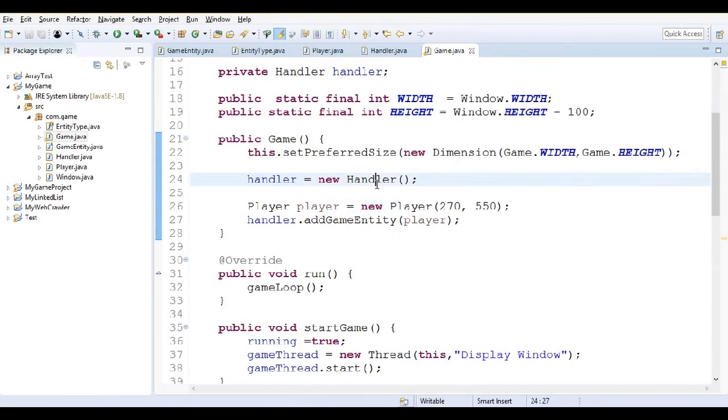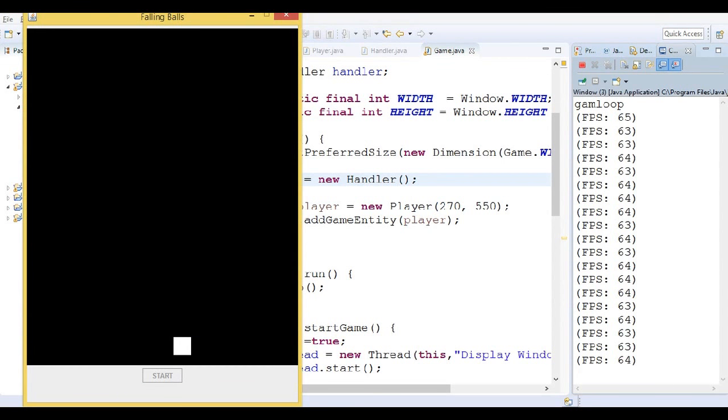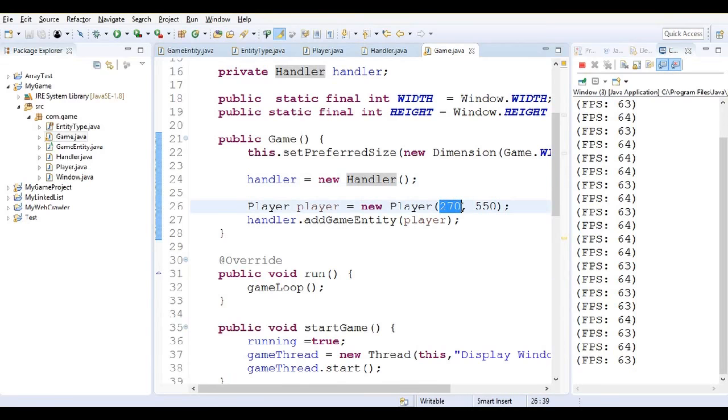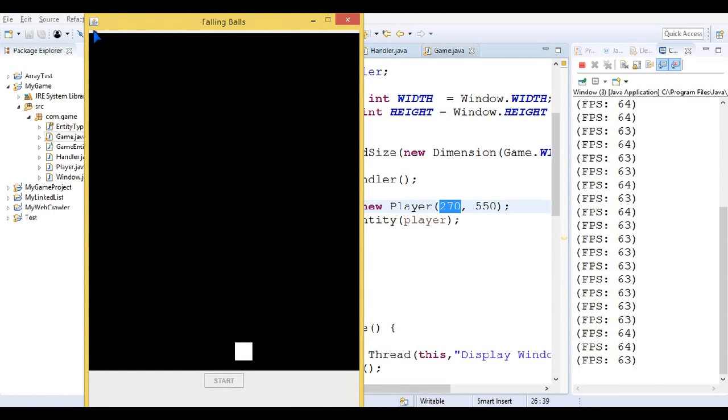Now this position is 270 and 550. The 0,0 position is right at the top of the window, at the top left hand corner. This is 0,0. So if you're counting down, we keep increasing the pixels and coming down. So when we are closer to the size of the window, which is about 500 and something, is where the Y direction is.